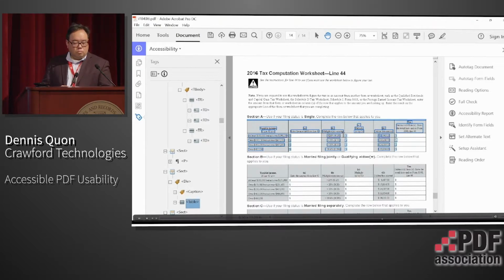Just one last quick thing that is really useful with these properly tagged tables is that some tables can have many, many rows and many, many columns, and the end user can navigate to, say, for example, row 3, column 4, whatever it may be. And by simply going into table mode, there are a few ways you can do this.